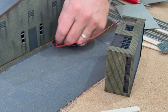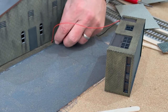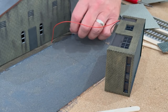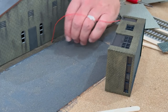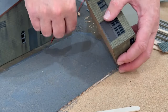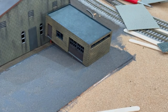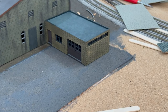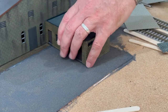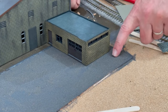Getting this workshop put into place. I have left these wires long, so it's a bit of a mess under there, but it gives me room to tidy them all up. So that's roughly how I want it to be, and then cobbles in this area.